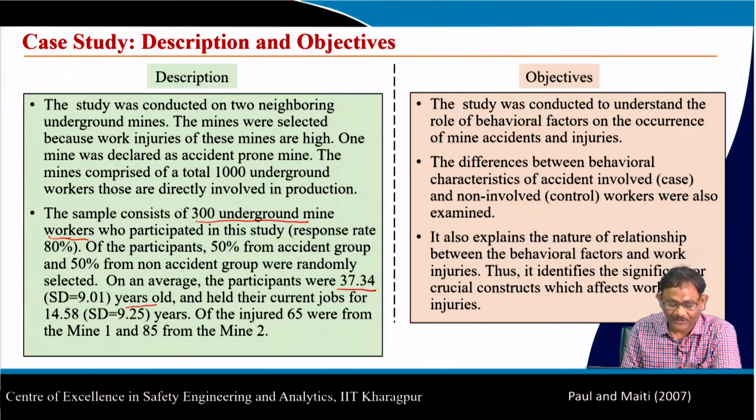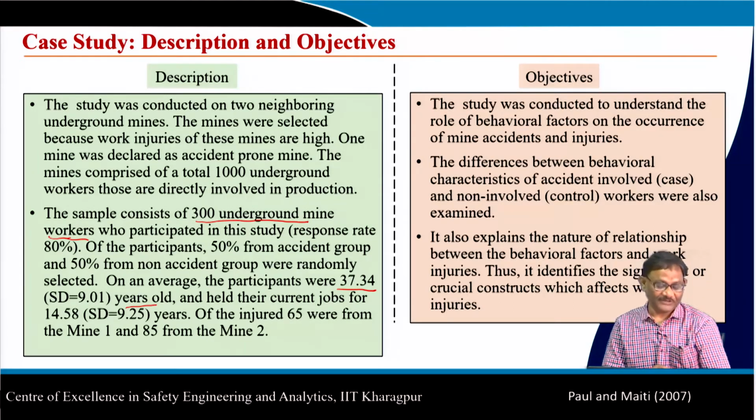Of the injured, 65 were from mine 1 and 85 from mine 2. So this is basically the description of the mines where the study was conducted. What were the objectives of the study? The study was conducted to understand the role of behavioral factors on the occurrence of mine accidents and injuries.